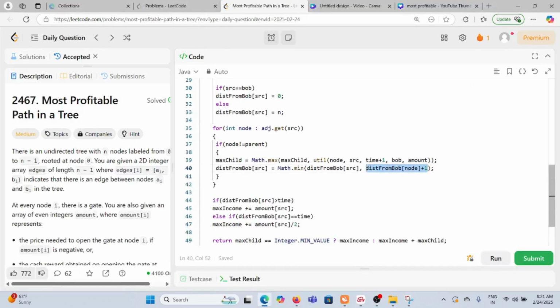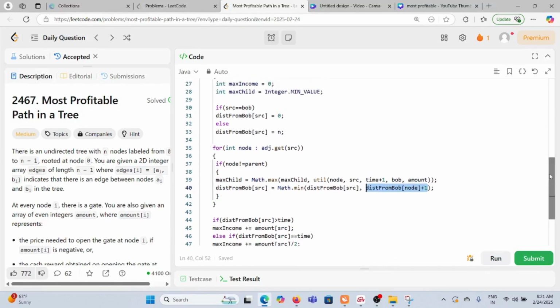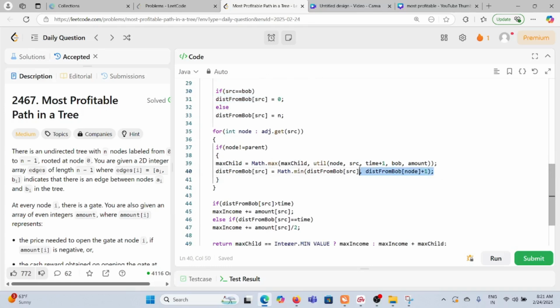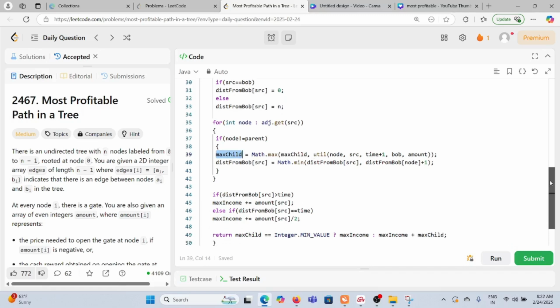Now what will happen is, when we are reaching downwards, there would be a condition when this condition would be true, right? So then we would be in the bottom up approach, the distance of everyone would be updated, right? So that is why we are going downwards. So now what will happen here is, we are updating the distance from bob SRC, and in the max child we are taking the maximum value in this way. Now what will happen, we are coming out of this for loop, so max value for all the nodes of this SRC we are going, right? And the minimum value. So when we are coming out of this for loop, now we are checking the timings.